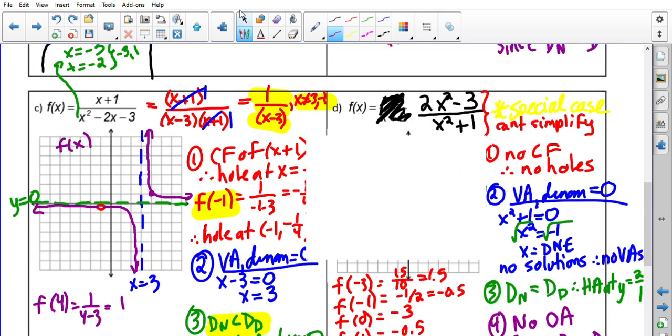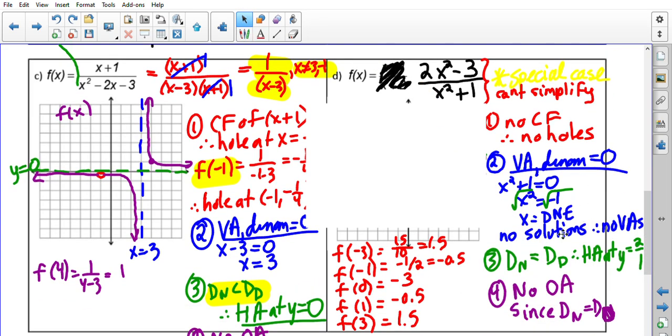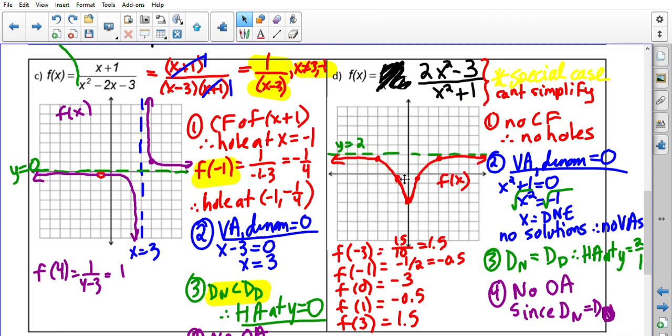Okay, so then what are we supposed to do with graphing this, right? We don't really have much to go off of. All we know is that it has a horizontal asymptote at y equals 2. So you can use Desmos in this case, or you can do like I said here, plug in some random numbers just to get an idea of what's happening. Okay. And this is what the graph will look like, which is pretty cool. So that's why I meant that some reciprocal functions are really unpredictable in terms of their graphs. Okay. So here we've got our horizontal asymptote, and we've got this cool shape here. So it has no restrictions on x, which is cool.